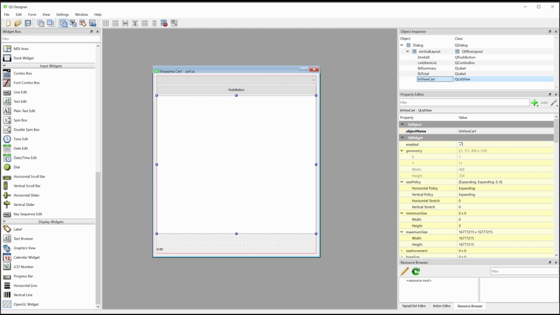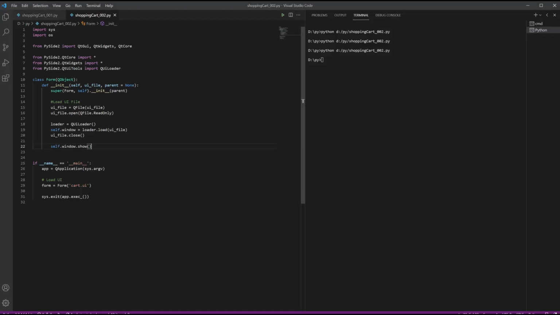So now in our code, we have to initialize all these items. Back in here in our Visual Studio Code, we're going to have to start making all these widgets get initialized, because right now it loads a UI file, but we don't really initialize any of those controls. So we're going to start off with populating that drop-down list first. If I want to add stuff to that list, I have to initialize that combo box first. The combo box, not list. I have to initialize the combo box.